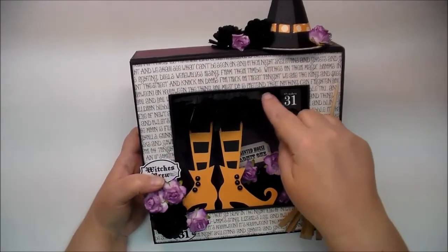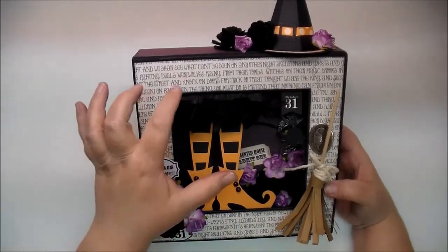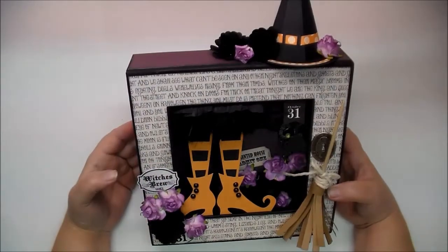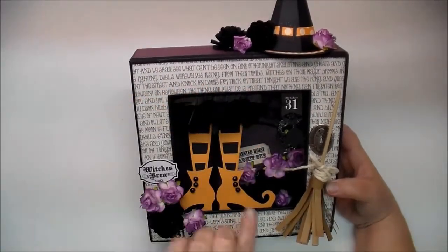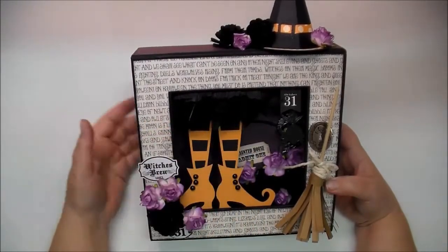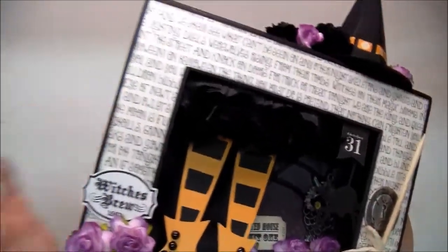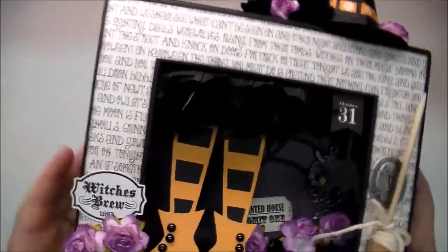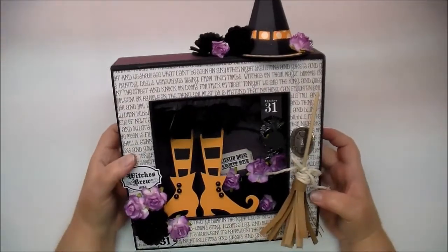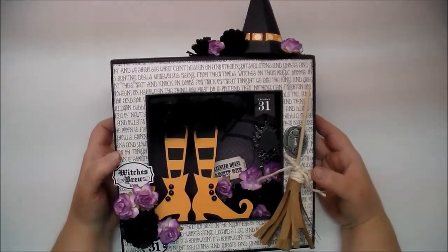And then, as you'll see in the process video, I used some crepe paper. That's that party streamer paper. I just used a black piece of paper, adhered it down, and pleated the skirt. And then I went back through and I did three layers. In between each layer, I used some feathers that I had in my stash. So that might be hard to pick up. Hopefully you'll be able to see some detailed photos on the blog that'll show that a little bit better. In the very back, I have a spider web, again cut out from the Cameo.